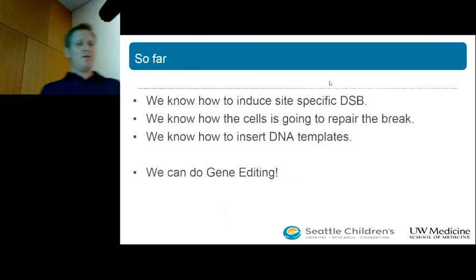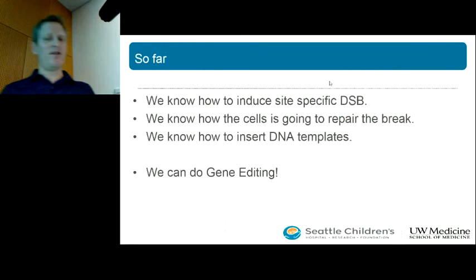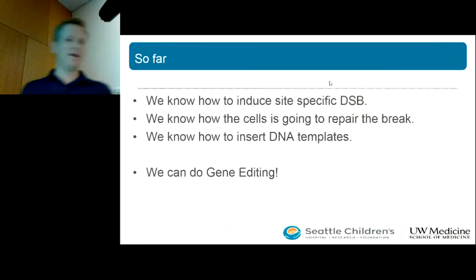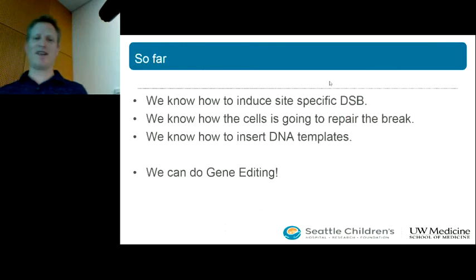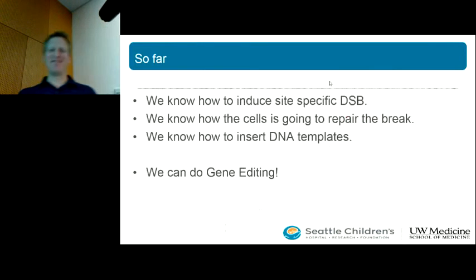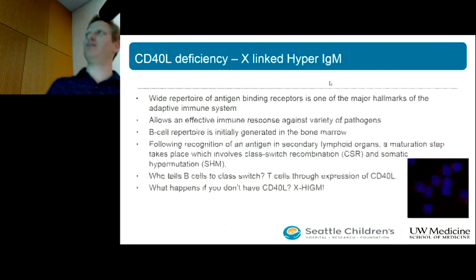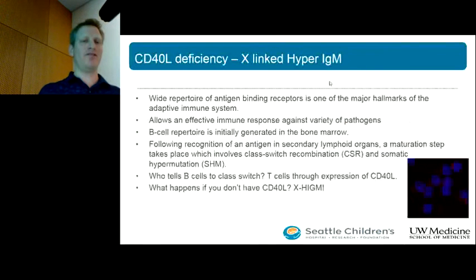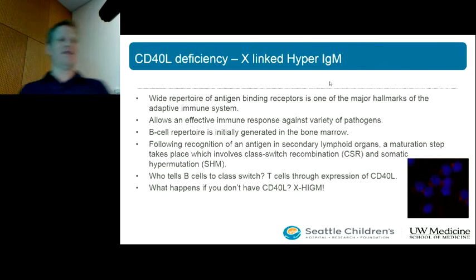So far, we know how to induce site-specific DNA break. We know how the cell is going to repair it. And we know how to insert our DNA templates so we can do gene editing, which is fine. But we still have another 15 minutes. So I want to give you a few examples and what we are doing now. So CD40 ligand deficiency, and here is the PIDD. It's not a new PIDD, so we should know about it.